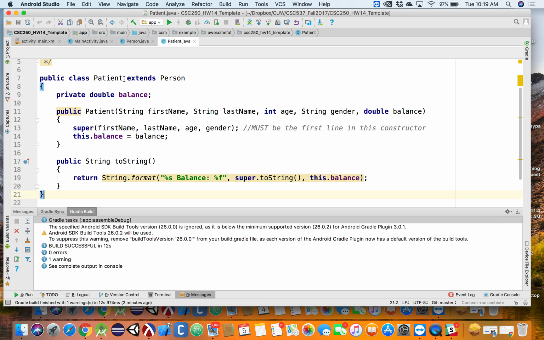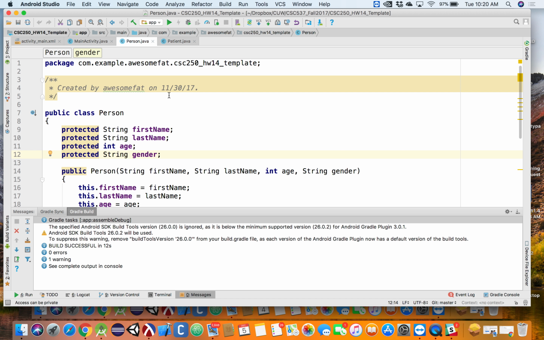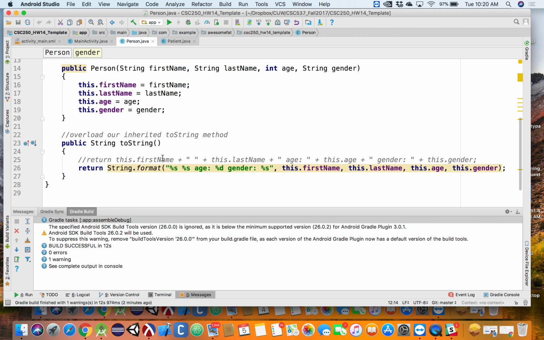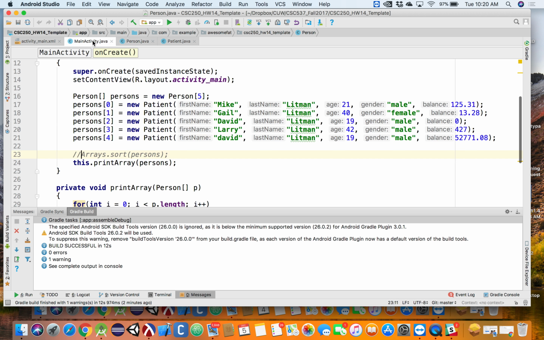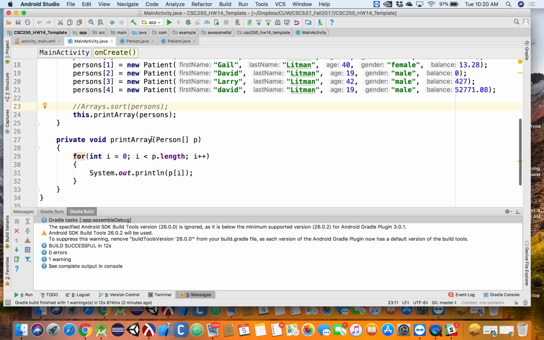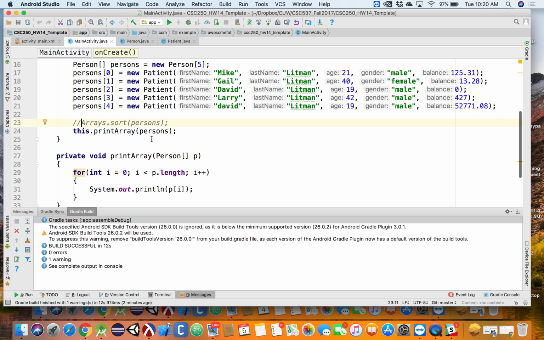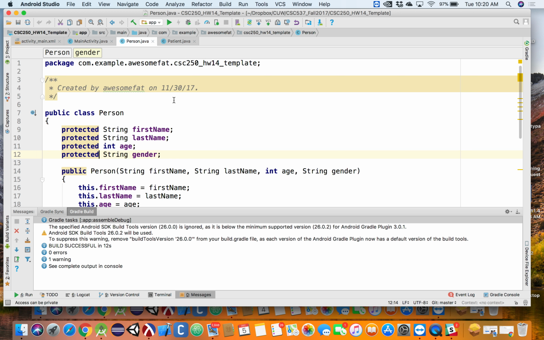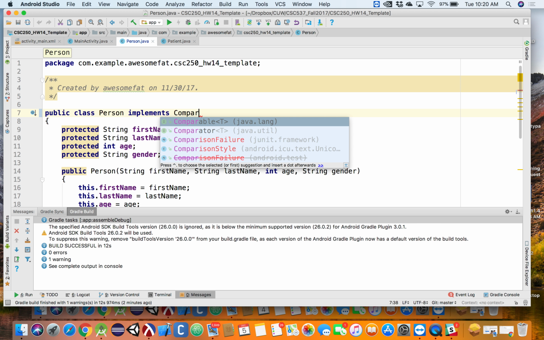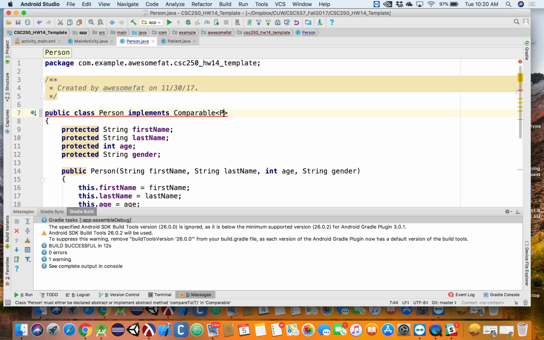All right, so last time we wrote, for our class Person, toString. We had our array called persons that we filled up with patients. So I undid what we had done in class last time. Last time we had this and it was implementing Comparable on Person.